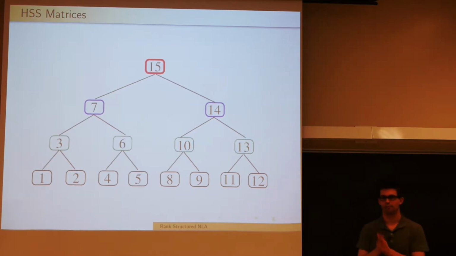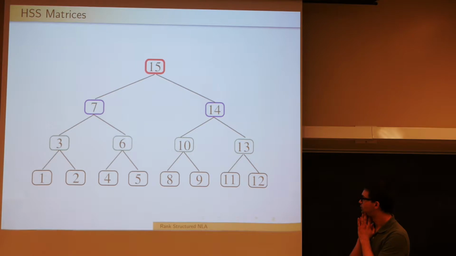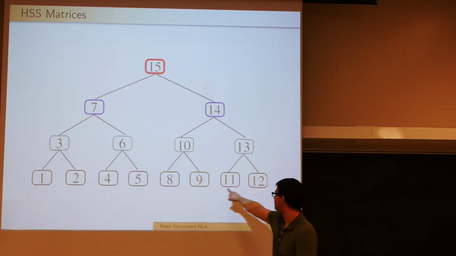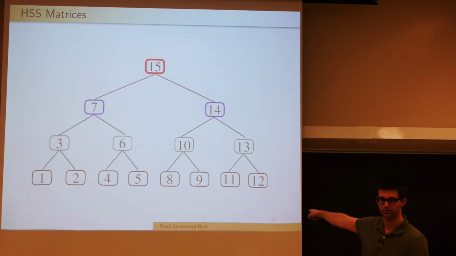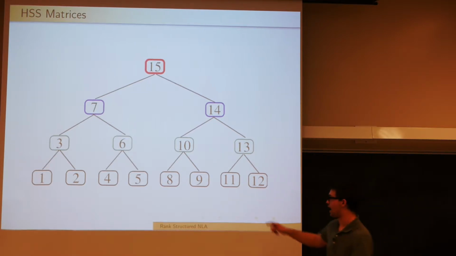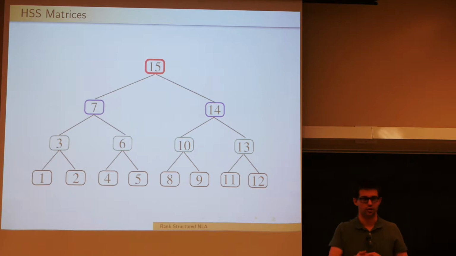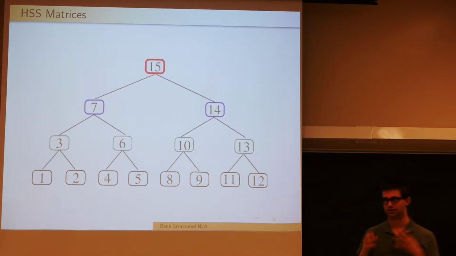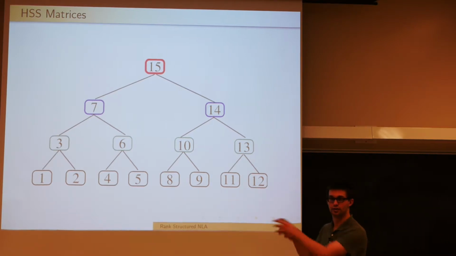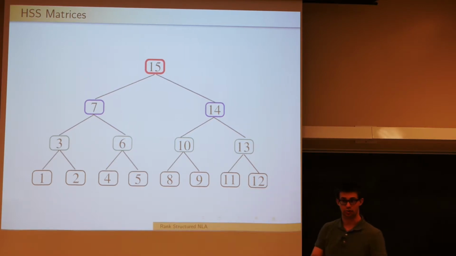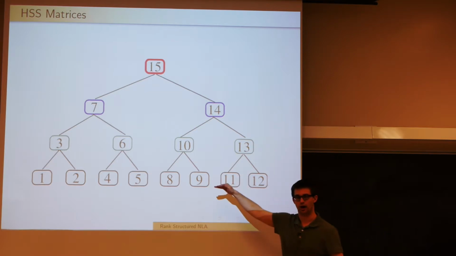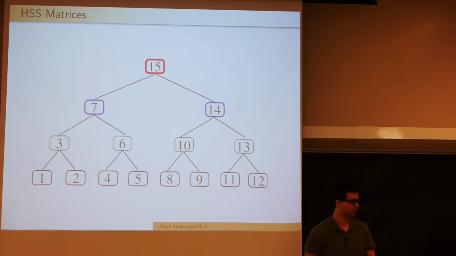So could you remind me, 1, 4, 8, 11 are associated with the diagonals? 1, 2, 4, 5, 8, 9, 11, and 12 are all associated with the diagonal. Everything on the leaf level. The 8 ones, yeah, all 8 at the bottom. Now, I like that you pointed out the left nodes because in terms of the coding and in terms of certain stability properties, there is a difference between the left nodes and the right nodes at any given point. So we do need to keep track of that. But all the ones in the bottom correspond to the diagonal. So that's a great question.